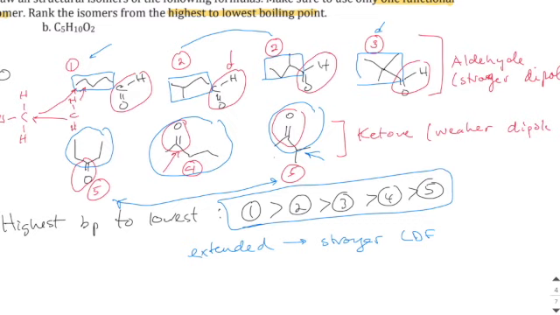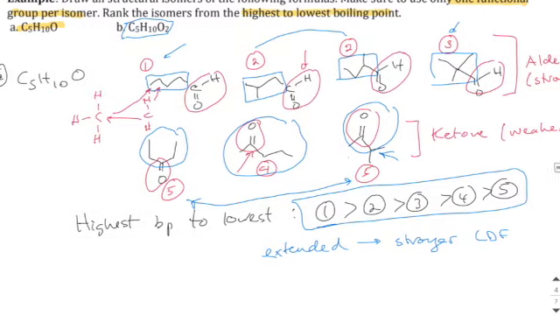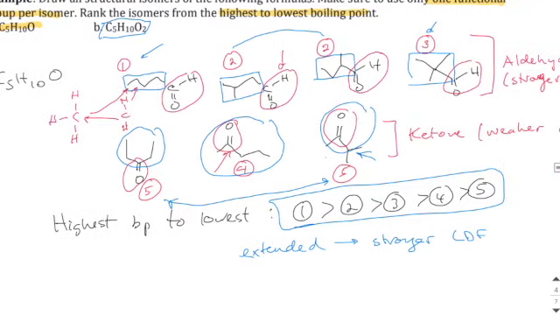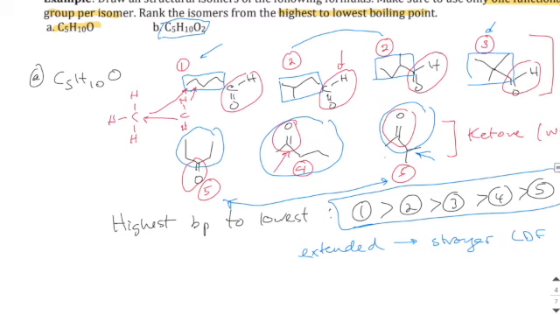So try this out with C5H10O2. You're going to have a lot of isomers in there, but I think the key is to notice what functional groups are going to be present first. Like the example that we just did, where there were only aldehydes and ketones, given the formula that we have, we really can't draw anything else. So you'll see that with C5H10O2, the same thing applies. You're only going to be able to have two types of functional groups present. And notice that there are 2 oxygens, so that pretty much limits you to specific functional groups that we've discussed.